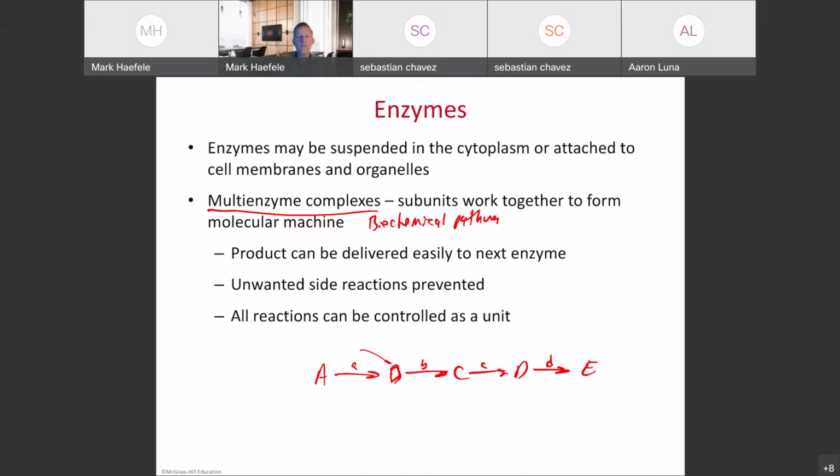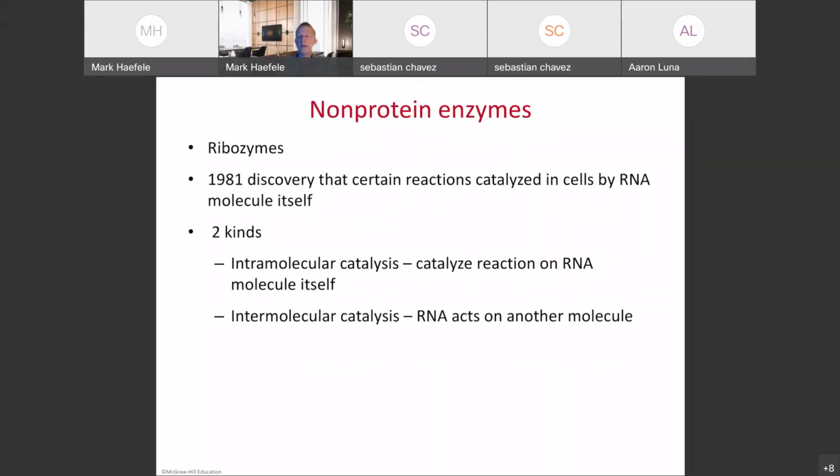We see this a lot in metabolism. So there are a lot of biochemical pathways. There are fewer standalone reactions and many, many more of these types of biological pathways that we see. What this does is it links together the production of a molecule in a coherent chain or in a coherent team, if you will. And you can control these reactions in real time in close proximity to each other. So it's a more efficient way of working. It's kind of like having a work team work on the same problem where all members of the team are working in the same area in the same place so that they can work more efficiently.